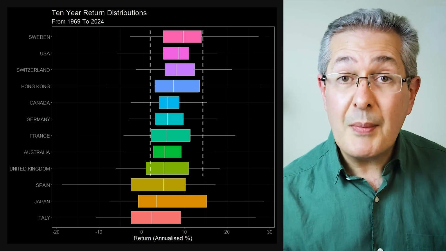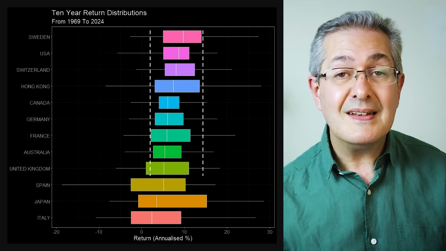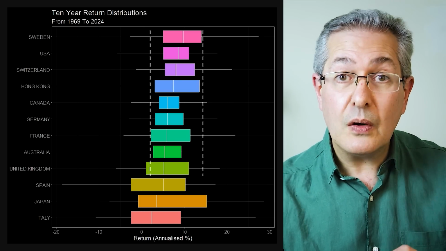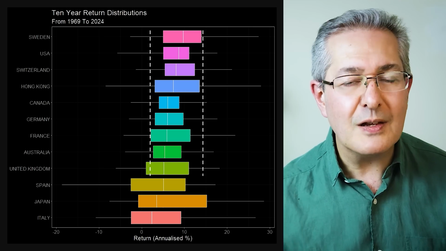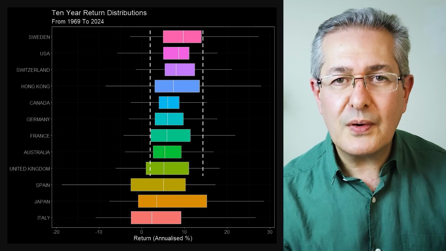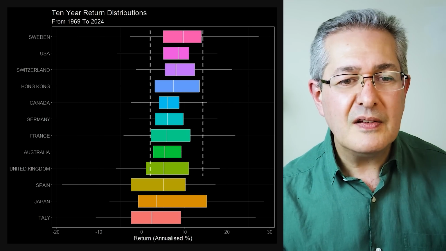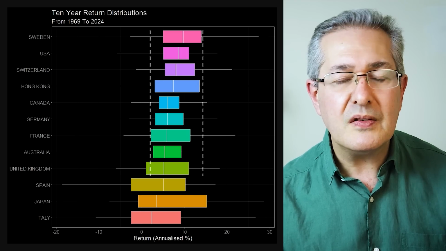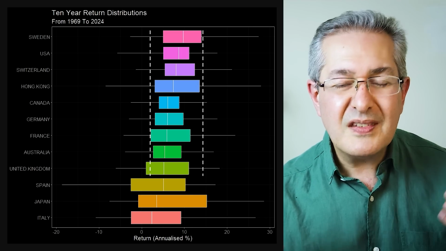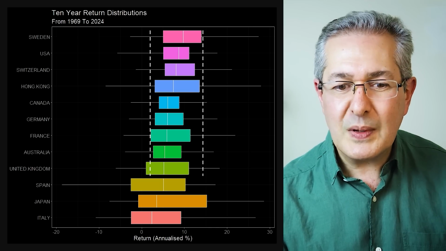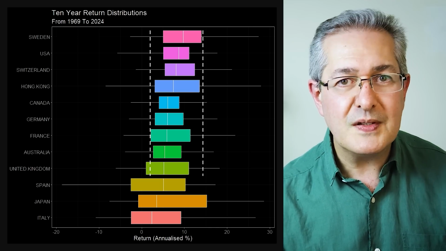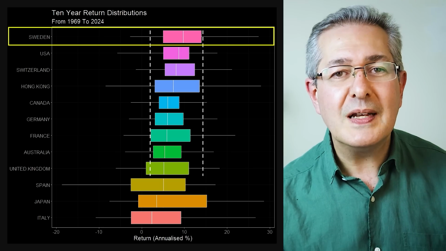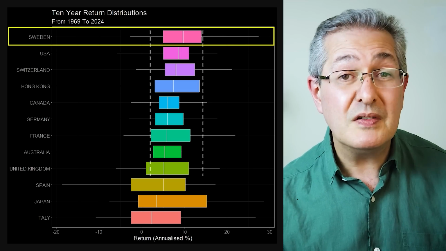Now this is data from MSCI, it goes back to 1969, it's just capital gain, it's not total return, which is why the UK looks so awful. But what really strikes me looking at this graph is if we look at every 10-year period since 1969, there's not a lot to discriminate between a lot of these countries at the top of the table. Sweden's been surprisingly good, but it's been very similar to the US.